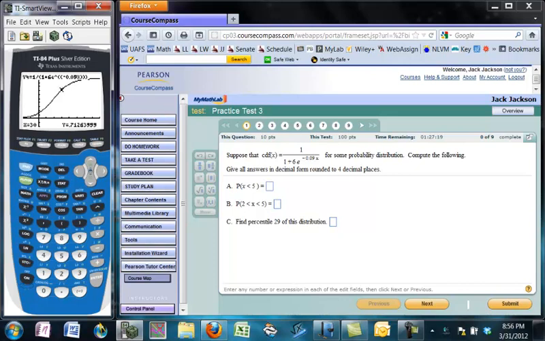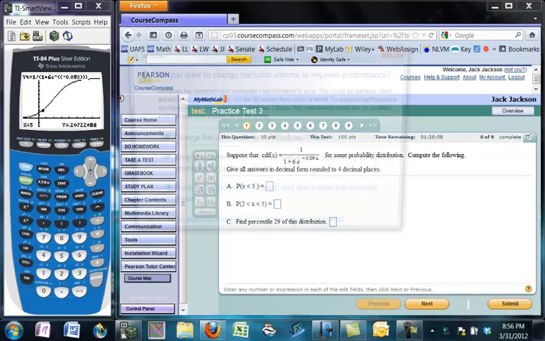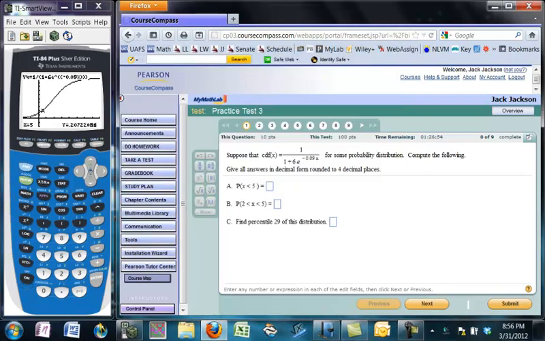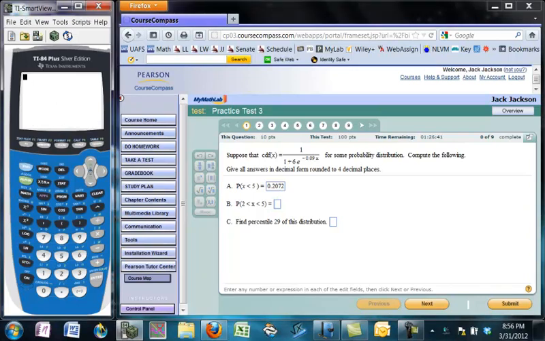So from here I can do it a couple ways. I can hit trace and just type in 5 and enter, and that gives me the value. To 4 decimal places, that's 0.2072. Another way we can do the same thing from the home screen is, let's see, where did I have that? I had that in y4. So we can just do y4 of 5. I can do alpha F4 up here, alpha trace, to get y4. And we can say that is of 5. And that's the same number.